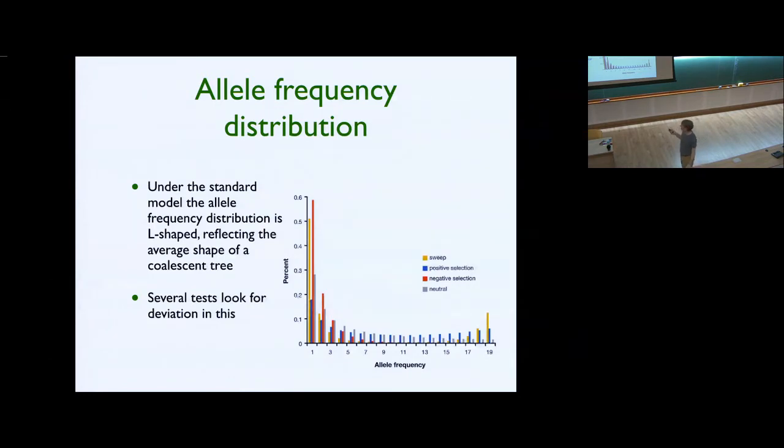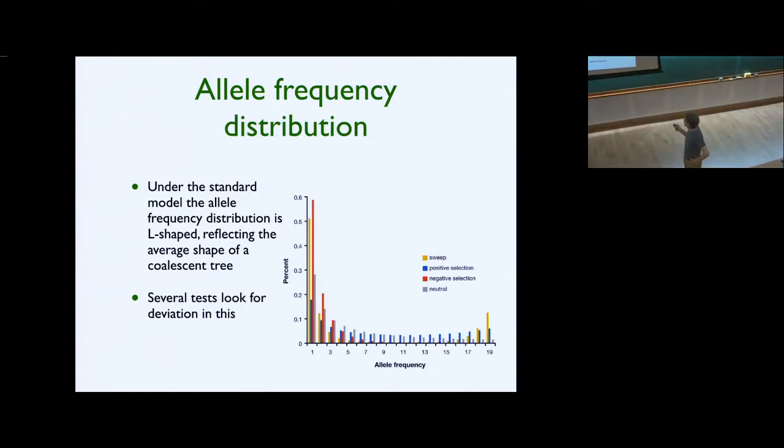And I already told you that with demography, you can change this, right? If there's been an expanding population, you will tend to get more rare alleles, so you skew this entire distribution towards rare ones. If the population is subdivided, you will tend to get more high-frequency alleles because they reach high frequency in different subpopulations, right? Basically, you can get almost anything to happen with population structure, which is a problem because what people also want to do is look for selection, because if you have negative selection on a bunch of SNPs, you would expect there to be also things pushed towards rarer alleles.